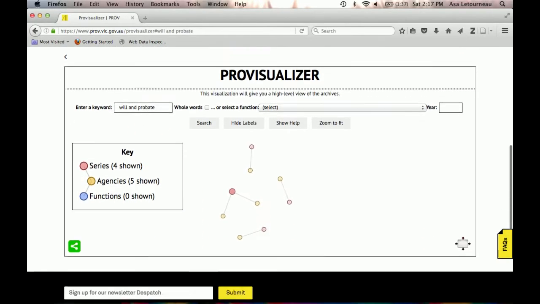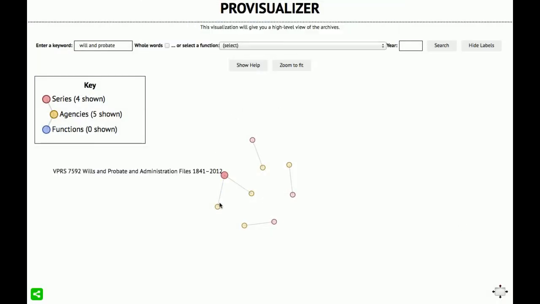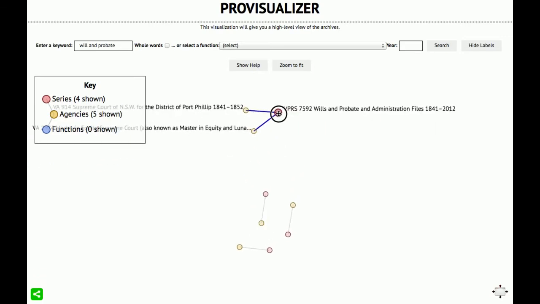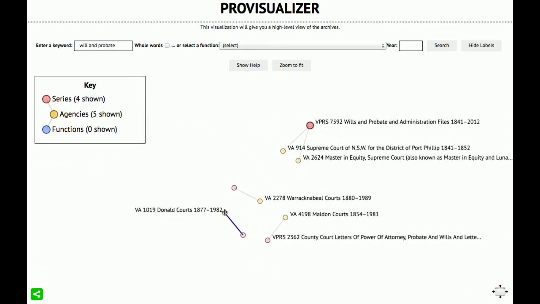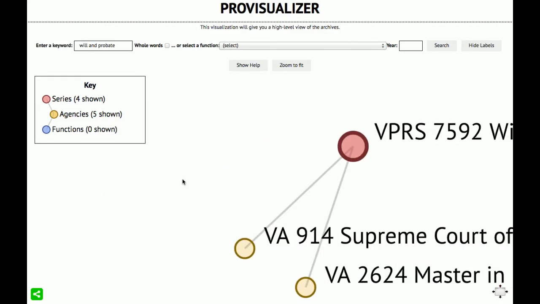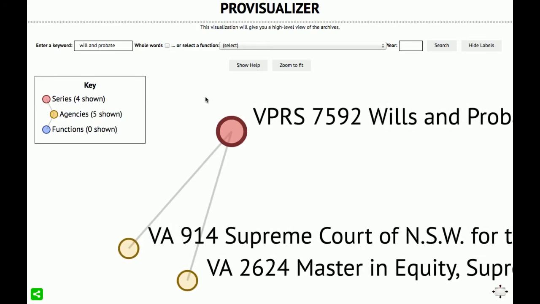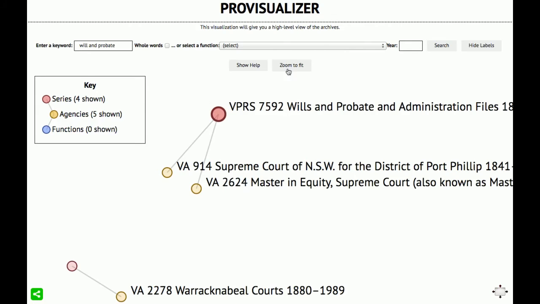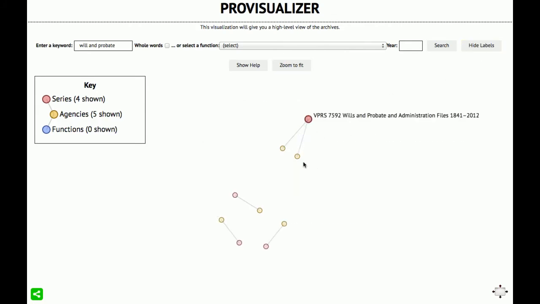PROVisualizer is being used more and more every month since it was introduced on the State Archives beta site in September 2016. It is helping both staff and public in a way to navigate an amazing collection of government records with some incredibly moving and private stories relating to records of immigration and shipping, criminal trials and prisons, premiers and governors, royal commissions, boards of inquiry, wills and probates, and much more.